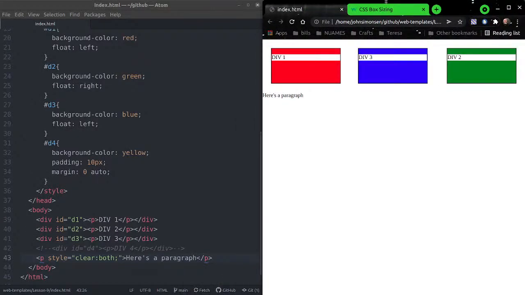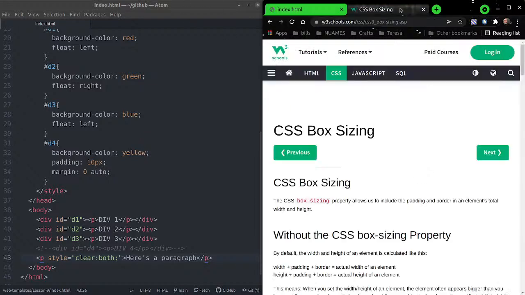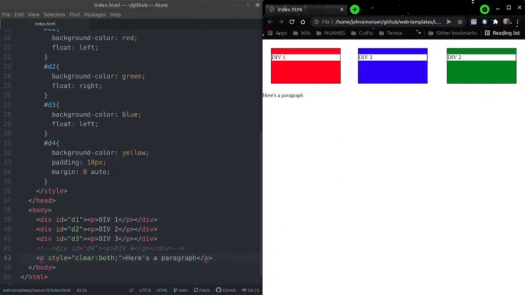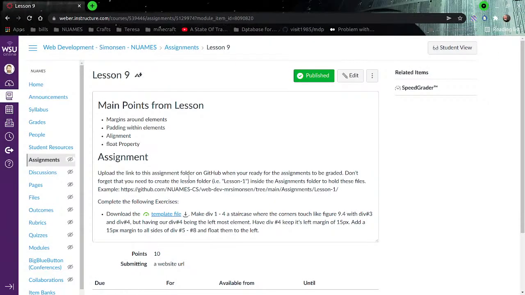Oh, apparently vertical line is something we already did. Oh, that was with the text and the images, right? We did vertical line with those. That was from a previous lesson. That's why it was just a refresher, and why I was confused trying to use the example, because they didn't really give me code. Okay, so that's it for the lesson. Let's go through the actual assignment now.